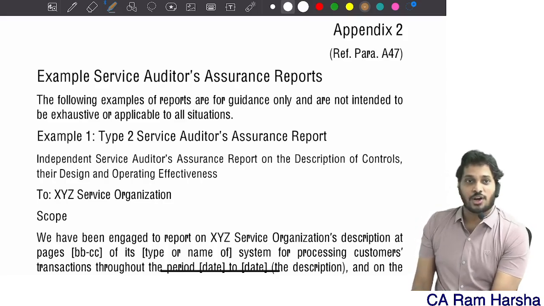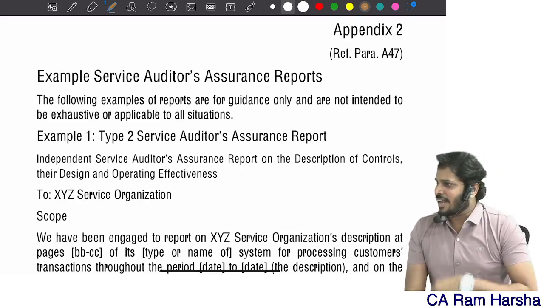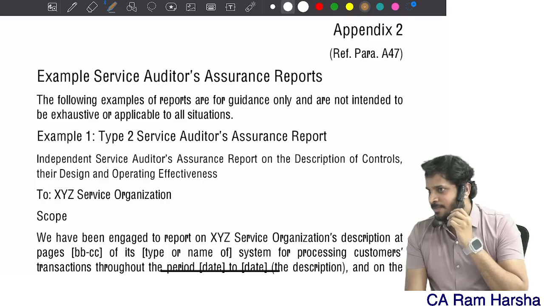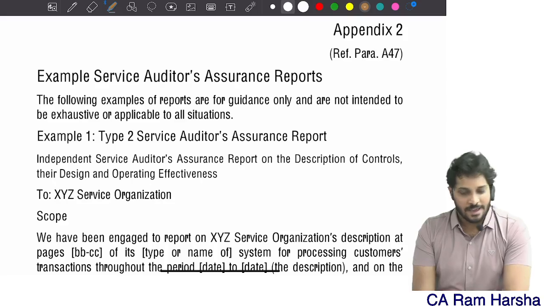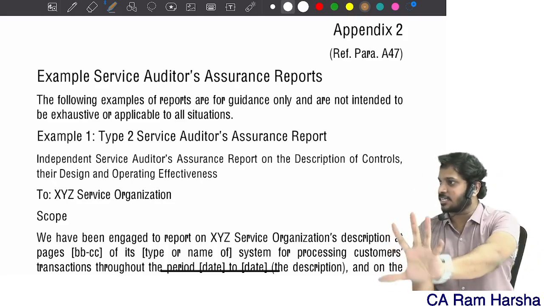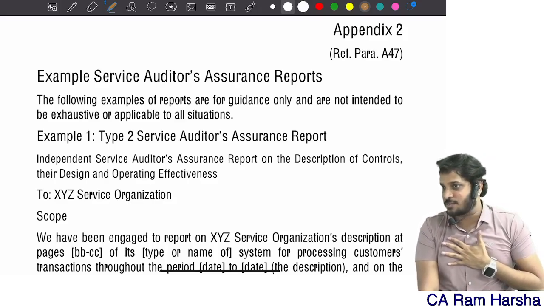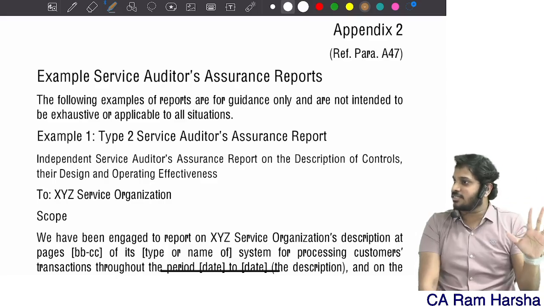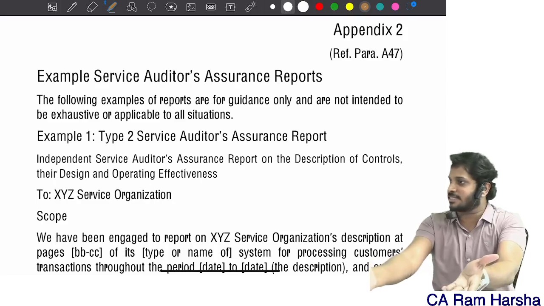Never complain that auditing is a tough subject or a boring subject. Until now, I hope I didn't bore you. No, right? And the same will continue till the end of the session. Every topic I speak very realistically, very lively. It's all about the exposure the speaker has, simply speaking. If I have exposure like this, I can make it interesting for you. If I don't have exposure, I will also make it boring for you, as simple as that.